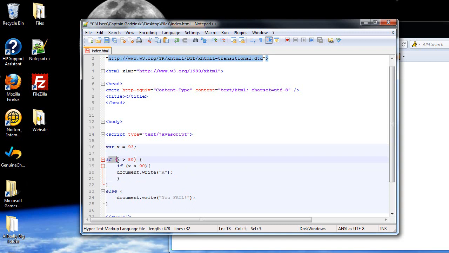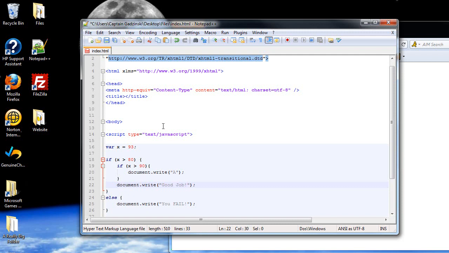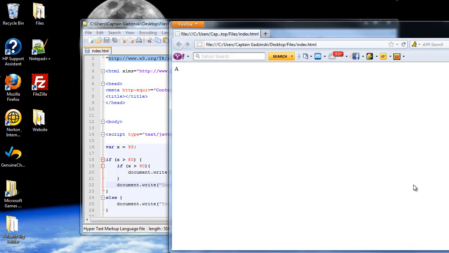So it will check to see if this if statement is true. Then it's going to check to see if this if statement is true, and if it is, it'll write this statement. You can also still have statements that only execute if this if statement is true. If you go down here, all this code will then execute within this if statement if this comes out true. So I can still write out document.write. I'll put down good job. So I'll click save, and when I press F5, I now get the A and a good job.